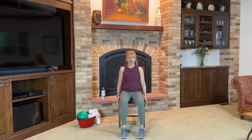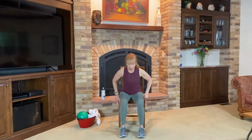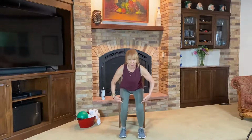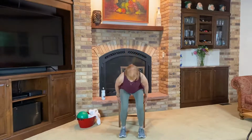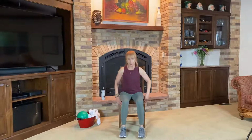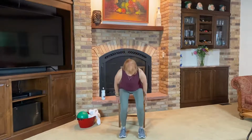Hands go here. Now, slowly hinge forward. As you exhale, you push your hips off, your knees come forward, but your weight is in your heels. So wiggle your toes at the top of your shoes and have a seat. We're gonna do 3 of these. Breathe in. Exhale, hinging forward. Hold, hold, hold. Pull those abs in. Find your pelvic floor muscles and have a seat.